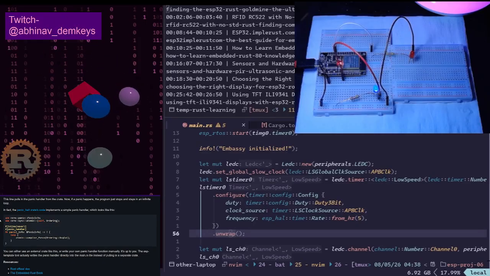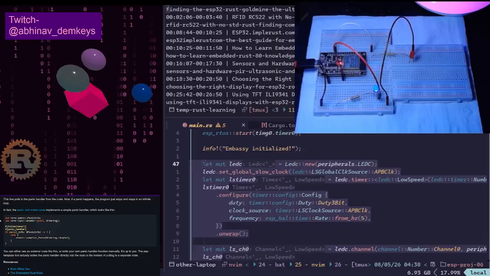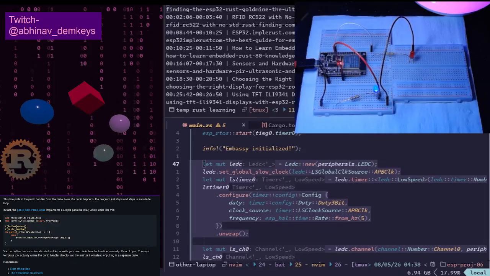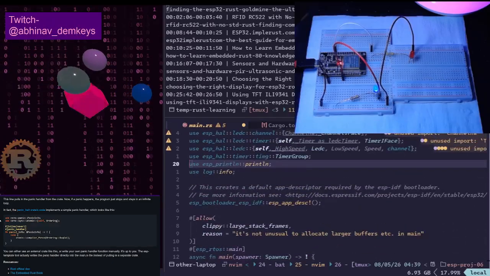Right. So I can delete all this now. And we can come up here and delete this. And now we can resume with testing out our async code. So now let's see how print line behaves compared to info. Okay, so we have our information being printed using print line.